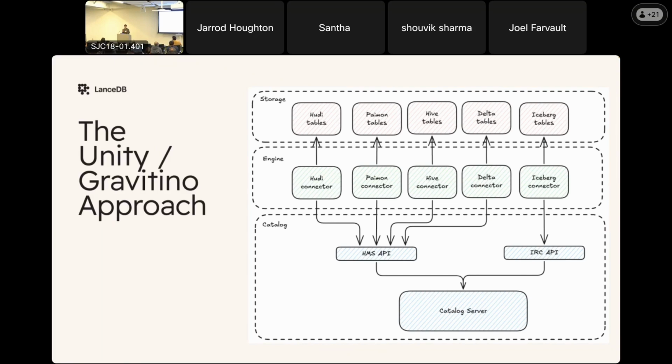That mode seems to be working much better compared to having a single connector encapsulating all the features of the same storage. One thing I didn't put in this diagram is that for these projects, there is also what I call a meta connector that can route internally to different connectors behind the scenes. For example, for Unity it's called UC single catalog, and for Gravitino there's a driver plugin to connect your catalog managers and route to different connectors. But I think those are just user experience improvements. Under the hood, this is the spirit of what I think is good.